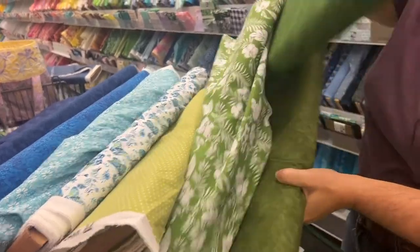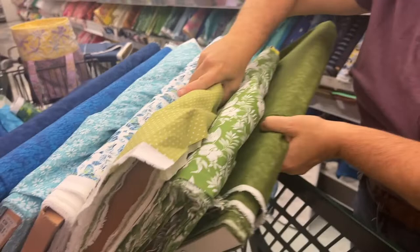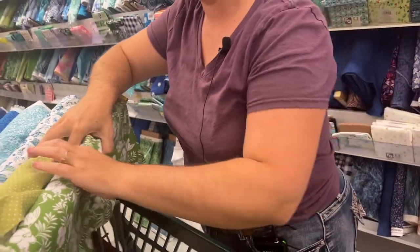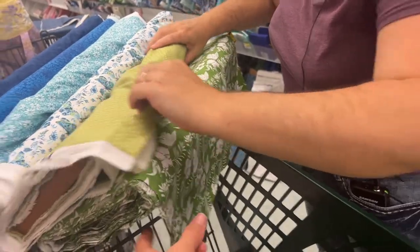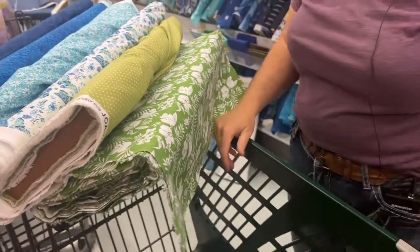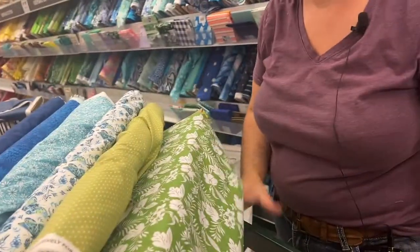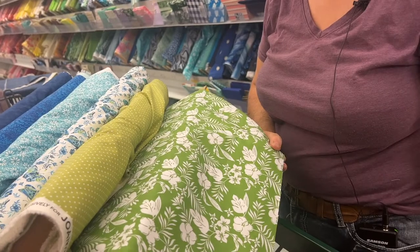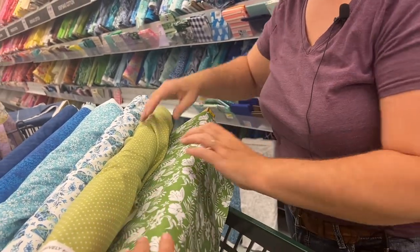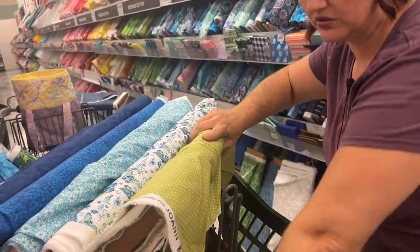So sometimes that's what your body's like, oh, I don't like that, and it's because it's the pattern. I don't like that one either. This is just a really different one. Right. That one I kind of feel would be a good center one, just because it's a good center. You know what I mean? But I like that it has two colors. I feel like the pattern's too big for the small lines. We do have a lot of small patterns in here.